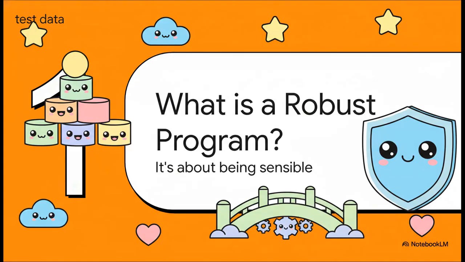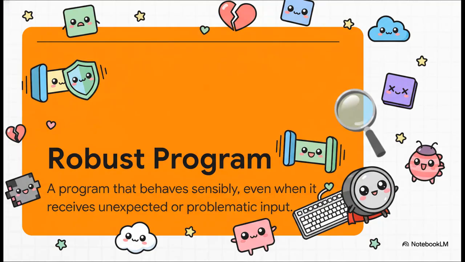All right, first things first. What do we even mean when we say a program is robust? It's a really key idea, and it's got less to do with cool features and more to do with just being stable. So a robust program is one that's built to handle mistakes when a user does something wrong. Think of it like a really well-built bridge. It's designed for normal traffic, sure, but it's also built to handle a surprise storm without falling apart. It's all about how it reacts to the unexpected.